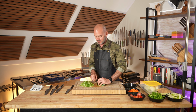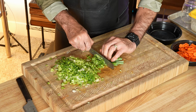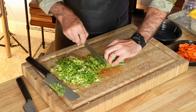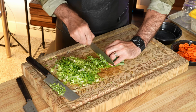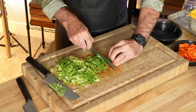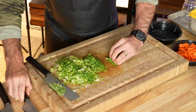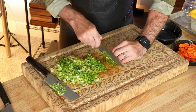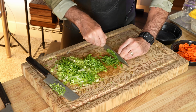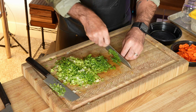Yes, absolutely. But my personal preference is, if I can do that even with the Santoku, and not worry about damaging my blade and tweaking it, as you do when you're rock chopping the Bunka, I would much rather go through and do a push chop, and then at the very end here, finish with a little rock all day.